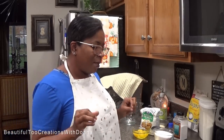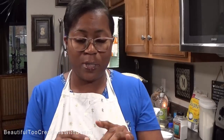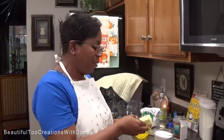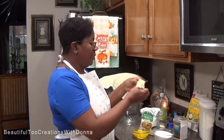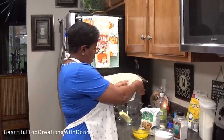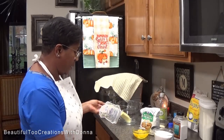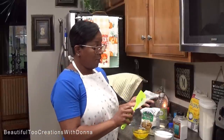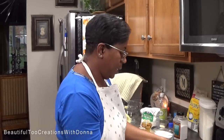I've tweaked it a little bit, and I'm looking at my notes so I won't forget anything. We're using 1 stick of unsalted butter, not margarine, but butter, you guys. It's already softened, but I want to melt it a little bit so it'll be easy to mix, because I'm not using a mixer at all today. We're going to do this by hand, and it's going to be easy peasy.